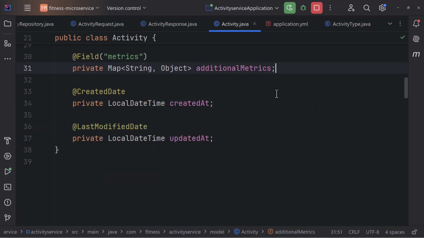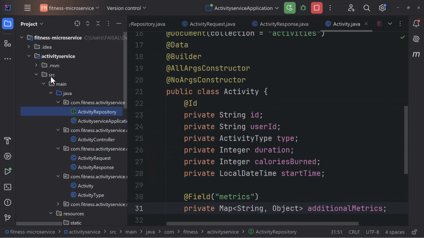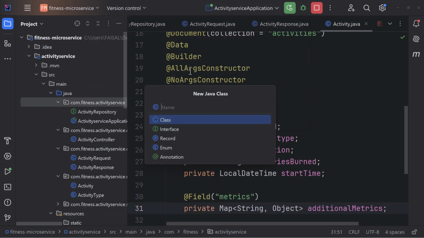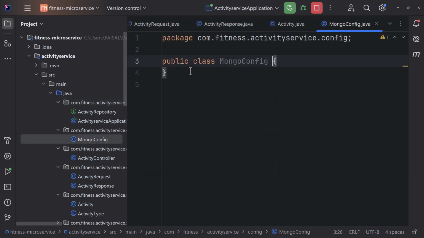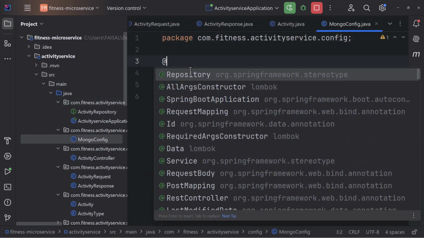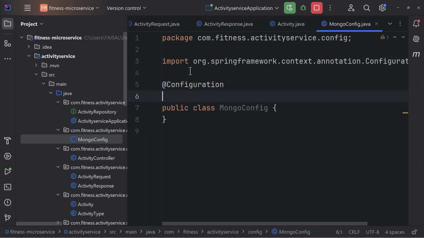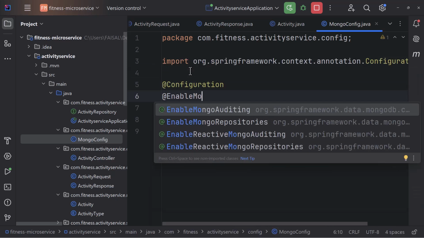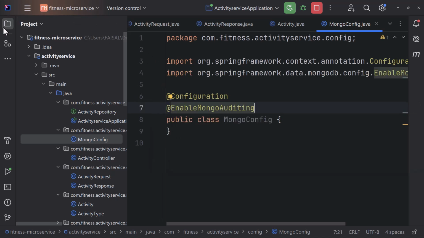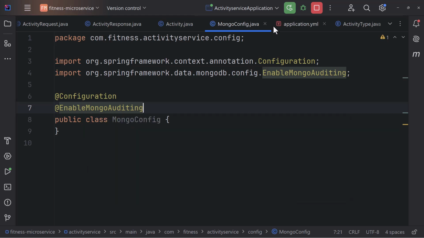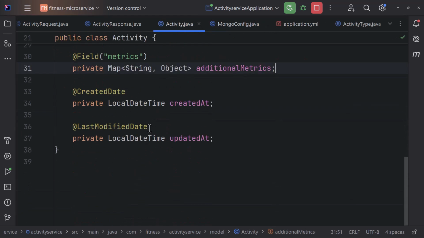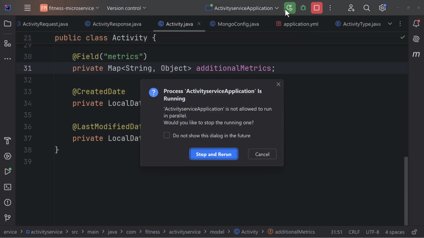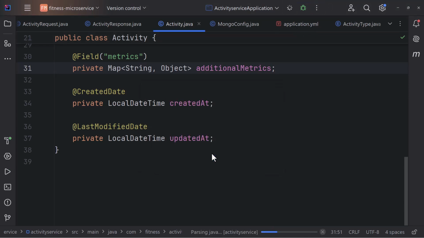I'll add a new class here, and I'll create a config package over here, config, and I'll say Mongo config. In this particular config file, I'll just say this is a configuration and I need to enable Mongo auditing. This is Mongo auditing because this is a part of auditing over here. So I'll just do this and let us rerun this application.